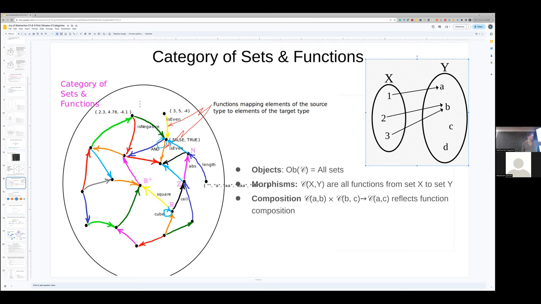So remember, an identity morphism for an object goes from where to where? What is the source? The object to the object, to itself. That's right. So it goes from 3, 5, minus 4 back to 3, 5, minus 4. And what is its mapping? It's a function. For each of 3, 5, minus 4, it maps it to one of 3, 5, minus 4. And what does the identity one do? What does it map 3 to? 3 to 3, 5 to 5, minus 4 to minus 4. That's an identity morphism, right?